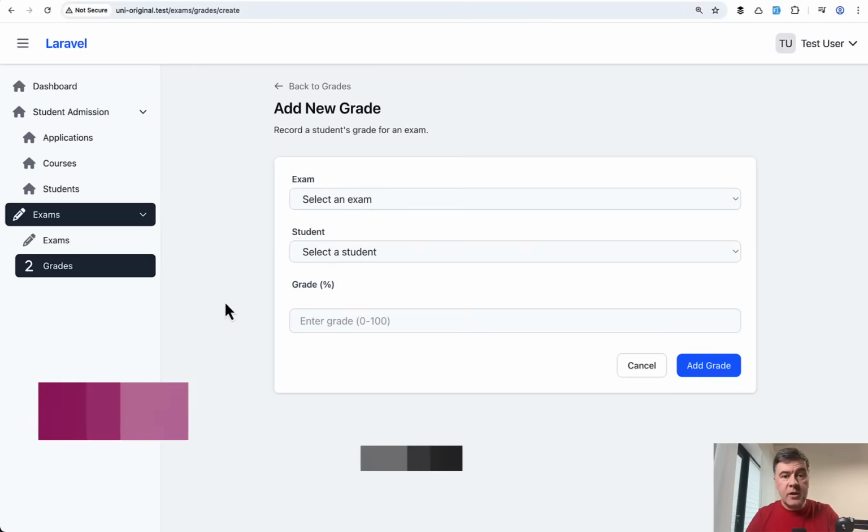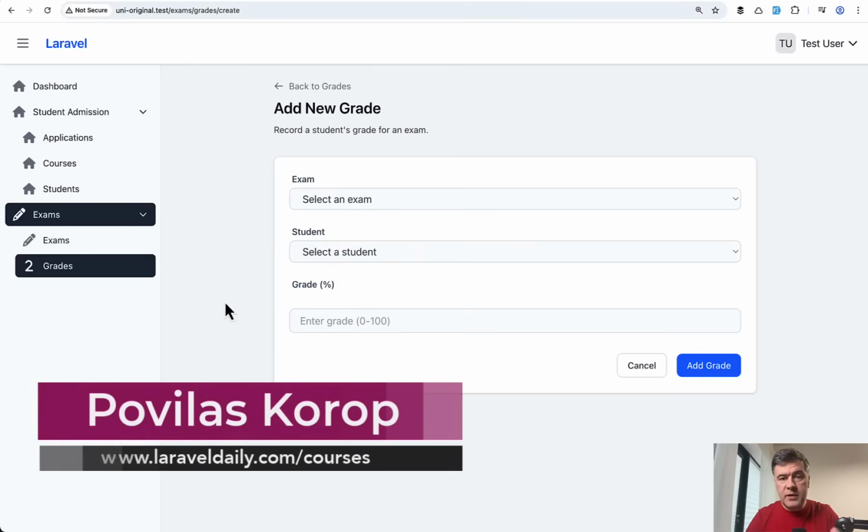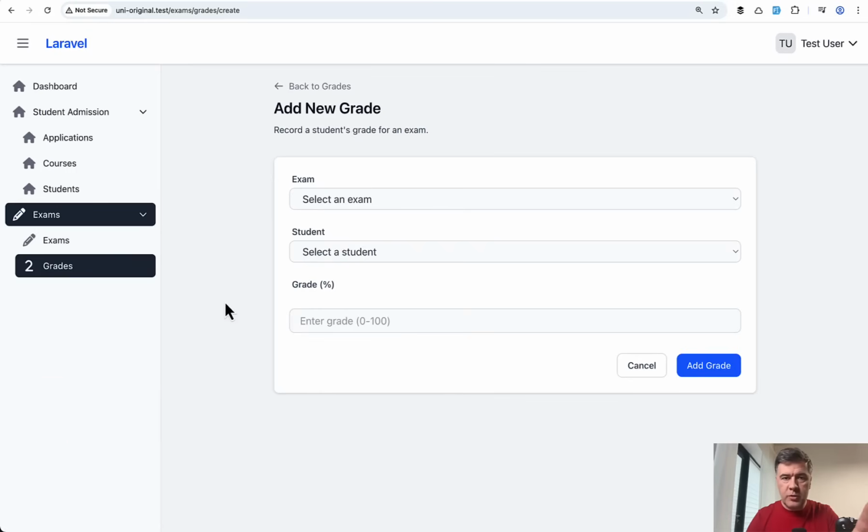Hello guys, some larger Laravel projects are worth dividing into modules. For example, you have an institution, a big institution like a university or company with different departments. Imagine a demo project with a university where student admission is handled by one group of people like administration, and then examination is handled by another group of people like teachers and exam professors, and they work totally separately.